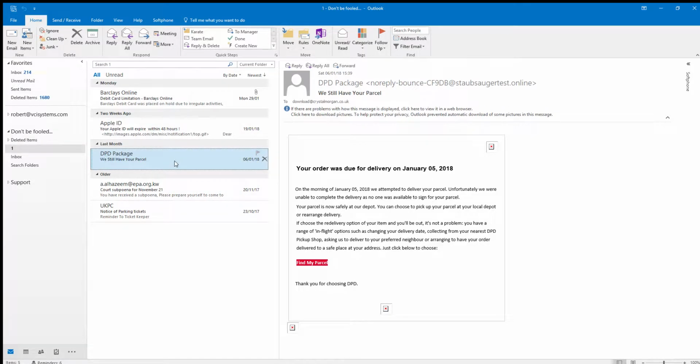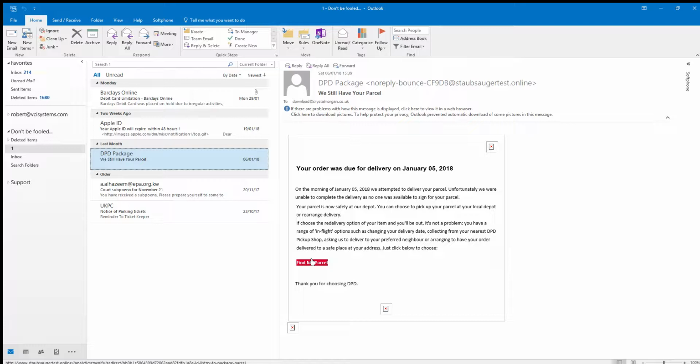This sort of email, we often see these coming around Christmas time when there are lots of deliveries going on and people may have 2 or 3 parcels and they're not sure which one's which. So again, when we look at this email, it purports to be from DPD, but there's no tracking order number, there's no indication of where I've ordered from, which might appear on an email like this, and it's suitably vague so that I'm being, if you like, tricked into clicking on this link.